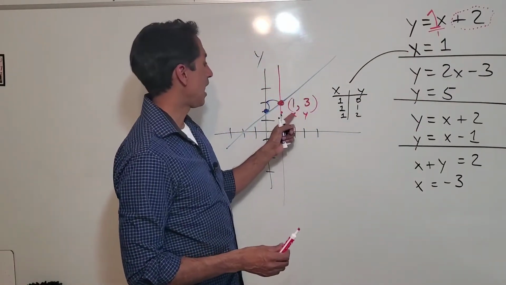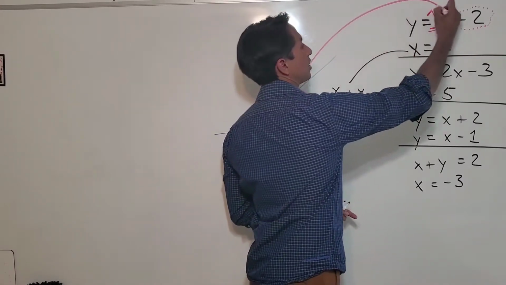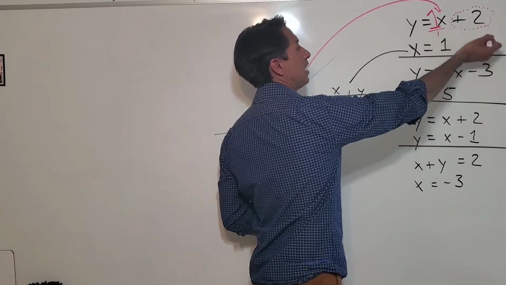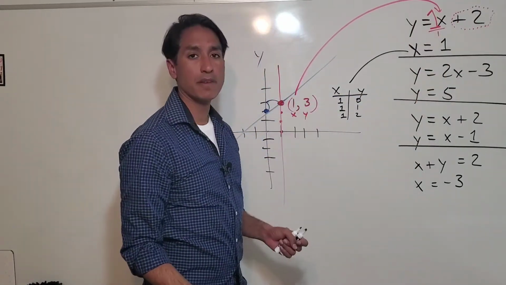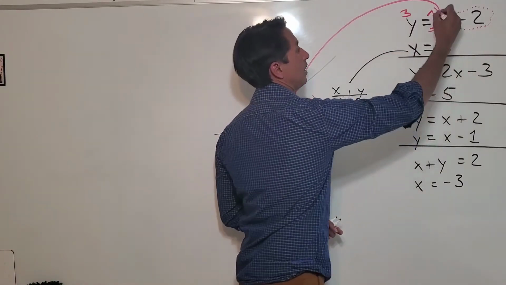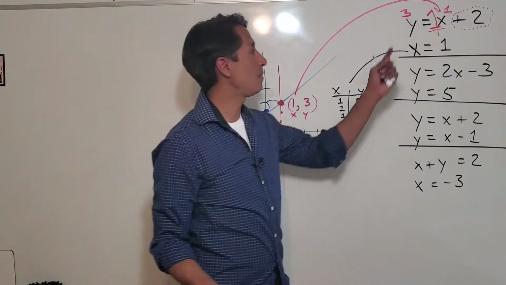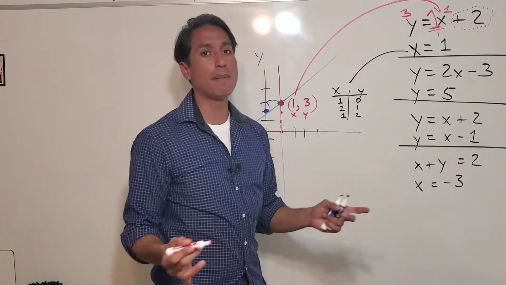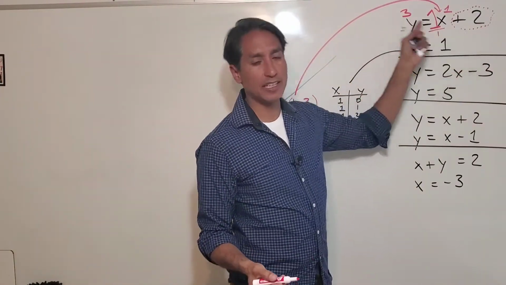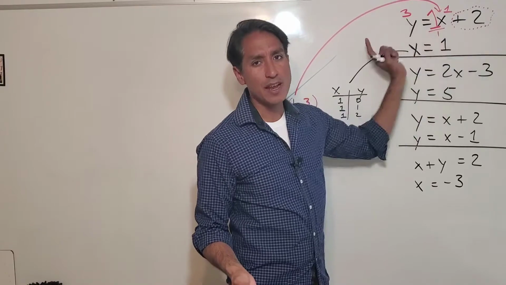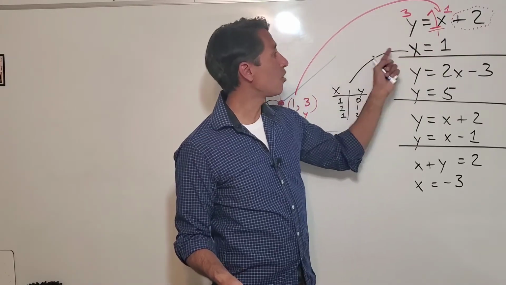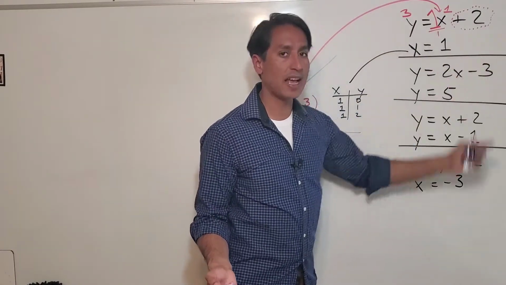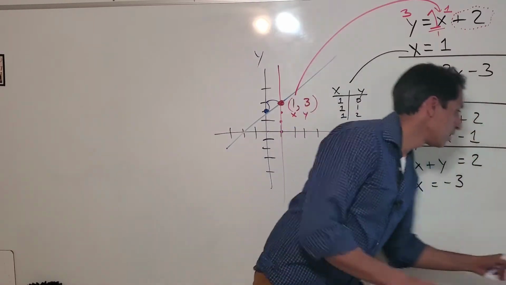Could I plug in x over here as well? Yes. Right there. Okay? If I plug in a 1 here, 1 plus 2 equals 3. Okay? And so I could plug the 3 in right here, the 1 right there, and I just want to make sure this side equals this side. You don't need to be concerned yet with the actual numbers. Like you could get 14 equals 14, negative 7 equals negative 7. The number value doesn't matter right now. All that matters is that the equation balances, meaning you get 3 on this side, 3 on that side. Okay? All right. So let me erase this guy.